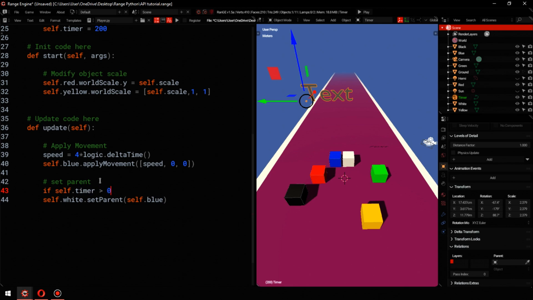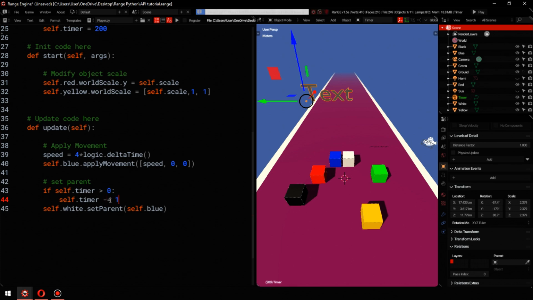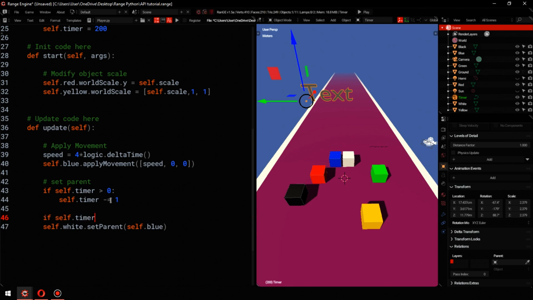So if our timer is greater than 0, we want to subtract 1 from it. Then, if our timer is equal to 0, we want to parent our white cube to the blue cube.